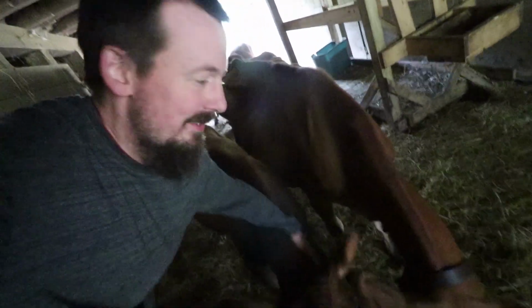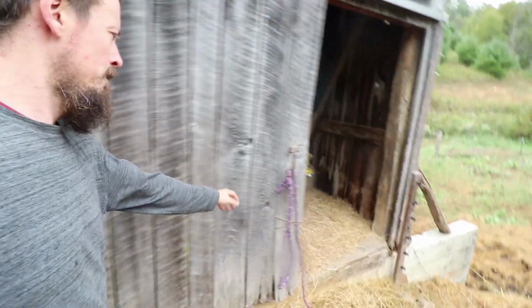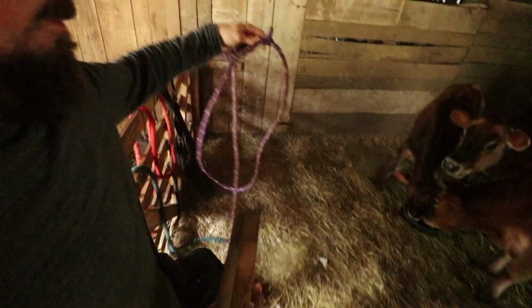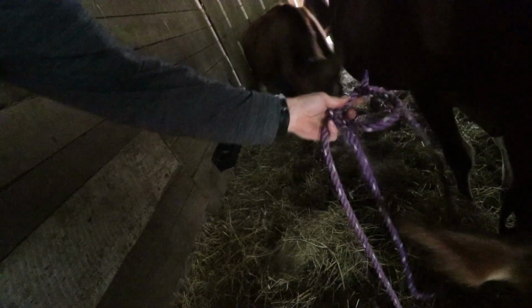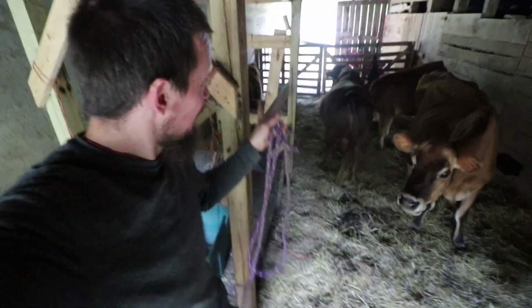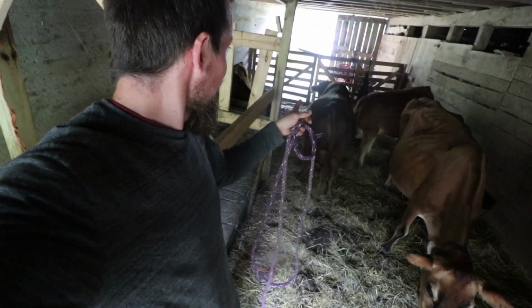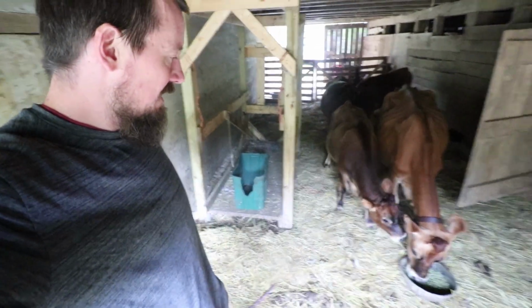Come on, lady. She's tame enough, she's not running from me. Come on, lady, let's go. Maybe I can just slip it on right here. Now, the bull's moved over here, and the calf is right there, and the bull's right here. I'm not about to squeeze in there past him to push her out. She's gonna come out on her own. He's saying, stay away from my alfalfa.